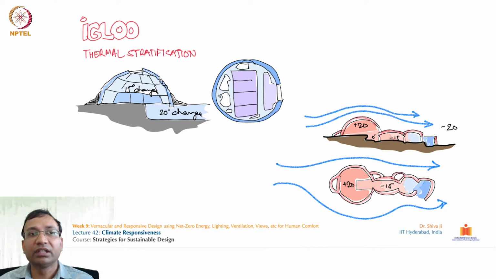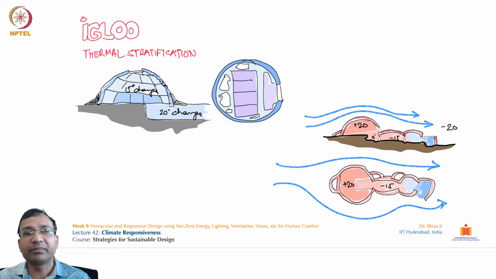So this follows the semicircular structure. This cross section shows the thermal stratification above this raised platform over here. You can see how the temperature varies by a huge amount. From here in this chamber it is minus 15 degrees centigrade, and here it is 0, and here it is plus 20. So this is a significant change in comfort from this chamber to this chamber over here. And this is how they have laid down the internal arrangement of this structure.